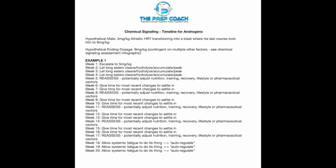So we have that. Now we have to understand a little bit about esters. I want to make sure you guys completely understand this. If we look at what an ester is, it's just a carbon-hydrogen chain that's chemically bound to a parent molecule, and it's basically there to alter its water solubility. With androgens, you're looking at the release from the actual injection site that lowers the water solubility while increasing its fat solubility. So that forms a depot in the muscle tissue, so it can slowly enter into circulation.